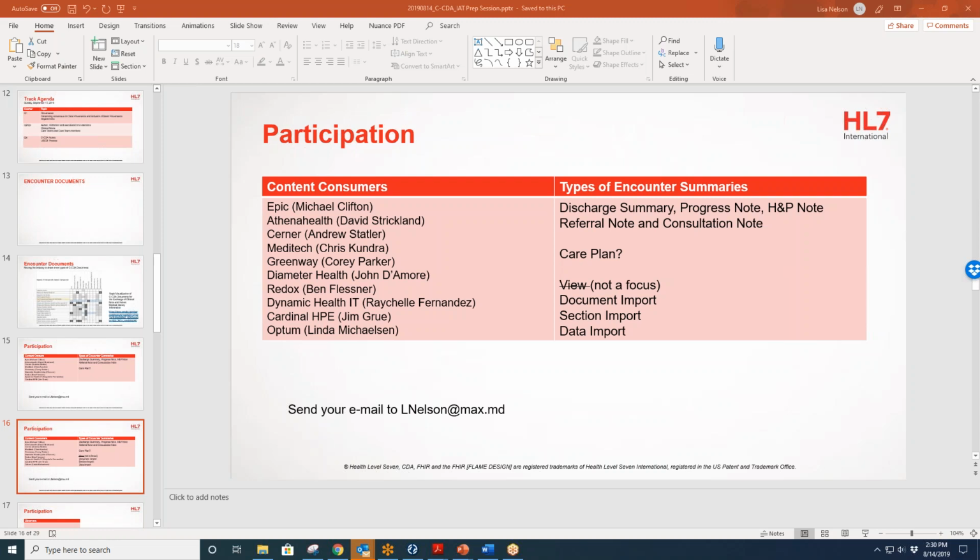We would like to actually see systems be able to import the document as the level of consuming it. Right now we just say, if you can render it in the style sheet, then you've consumed it. But it doesn't really demonstrate any real competence in terms of being able to exchange information.